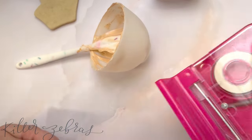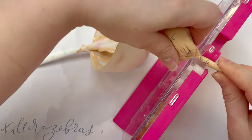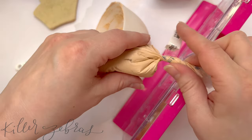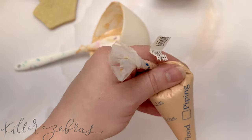although now that I have this genie bag tie thing, there's a name for it. It's on my website, I can link to it below, but how amazing is that? And then if you need to open it up again, that just pulls apart. So, love, love, love this.